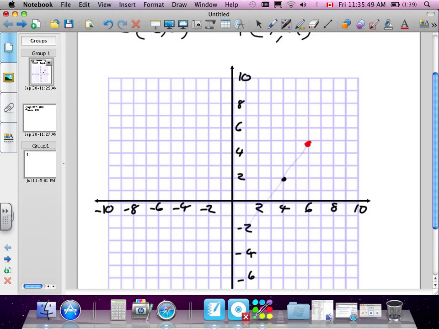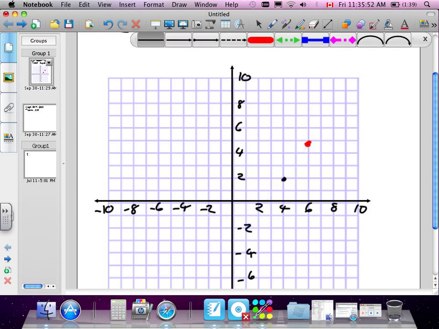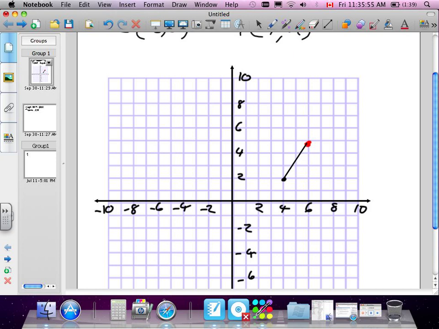So first thing I'm going to do is find the distance between point M and point C. Here's our C and M. So I need to find the distance between these 2 points, which is something I haven't shown you a formula for, but I'm sure you could figure it out. If we look, point M is at 4 and point C starts at 6. So we know it moves 2 to the left on the x-axis. We also know that from point C to point M, we go from the number 5 all the way down to the number 2. So we've moved 3 down the y-axis.